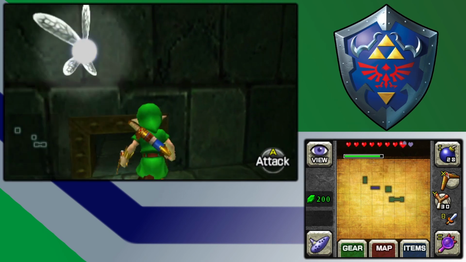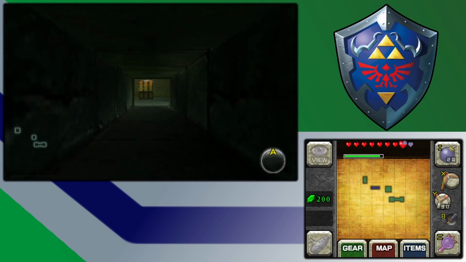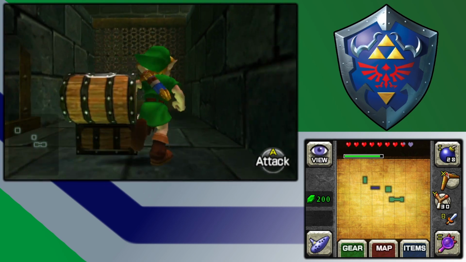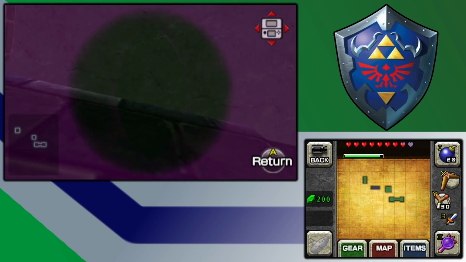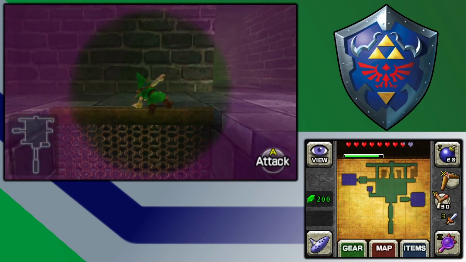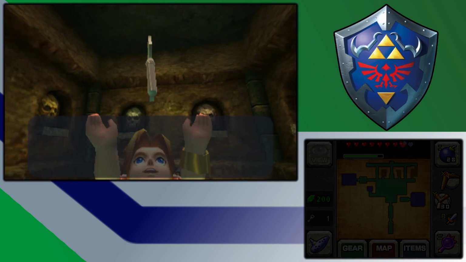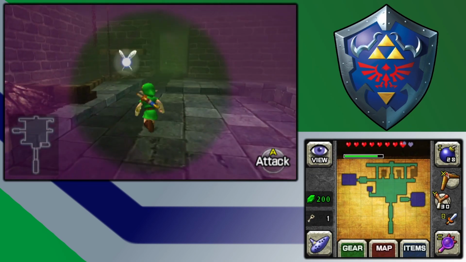I do like how the boomerang stuns enemies. I do like that. But it's just an inferior version of a hookshot, all things considered. Oh, you actually can look around with it. Neat. So maybe it's just a passively on item. Ooh, items. What is in here? You know what? I am not gonna deal with this place.